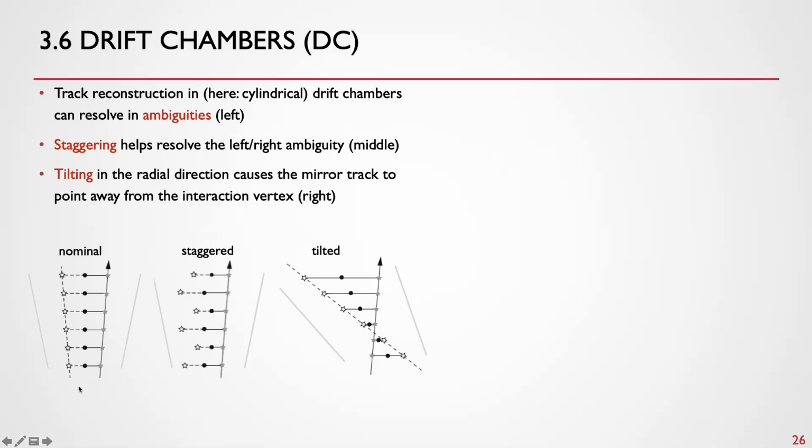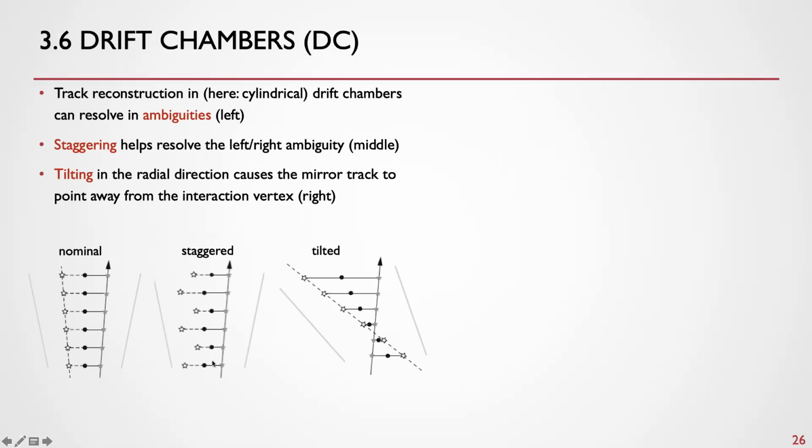So there's always a twofold ambiguity if the wire configuration has a symmetry axis. This symmetry is usually broken to resolve that ambiguity. For example, in the transverse plane, the wire positions can be staggered, like shown here in the middle plot. Then you see little timing differences from one anode wire to the next, and the mirrored solution would not correspond to a straight particle track, so it can be excluded.